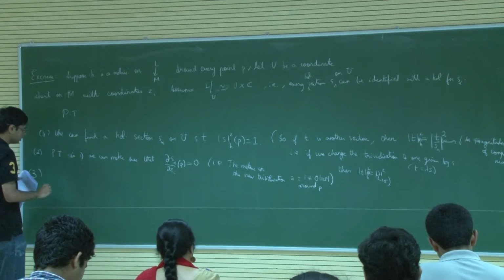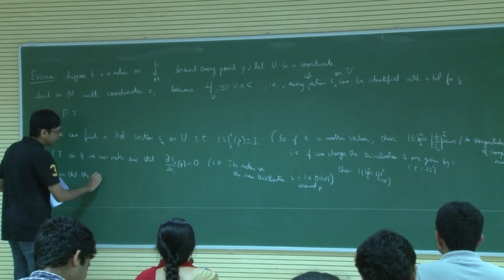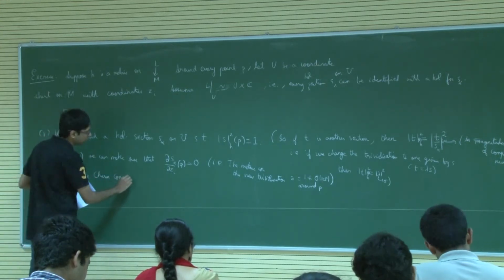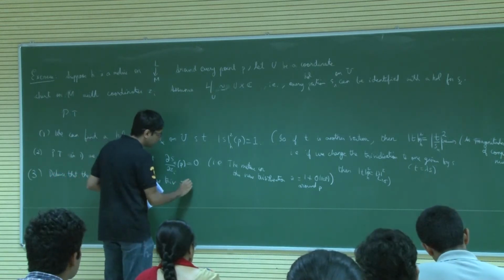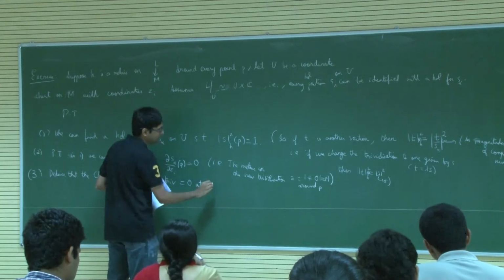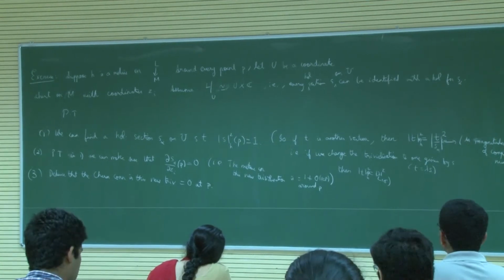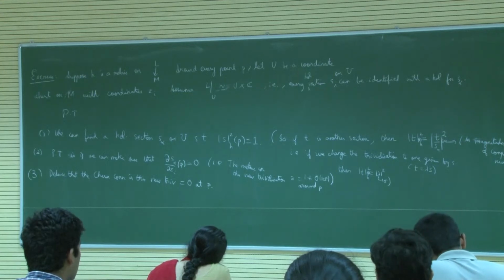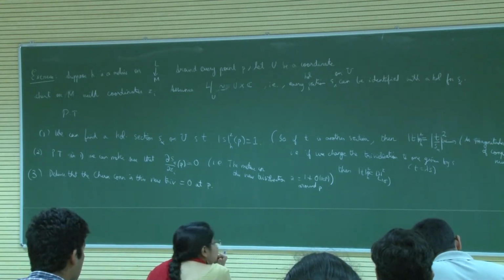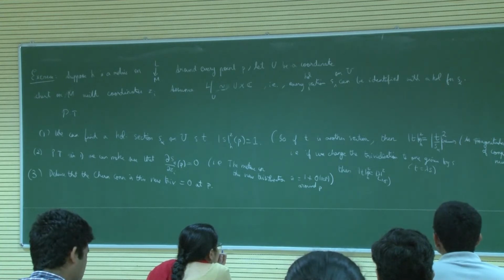Okay. Deduce that the Chern connection in this new trivialization equals 0 only at the point P. So what is the point of this exercise? The point is, if you are given a holomorphic vector bundle and a metric and the corresponding Chern connection, at any given point you can pretend that the connection is 0 at that point.